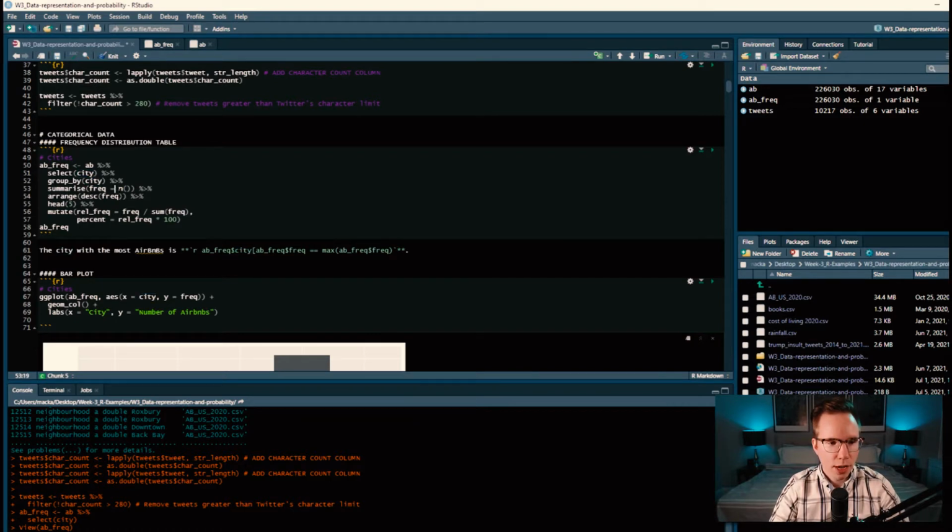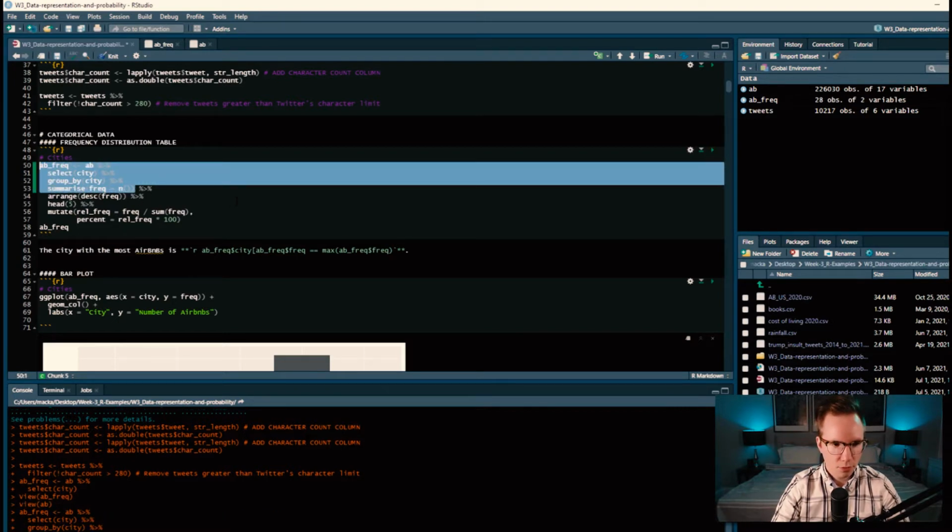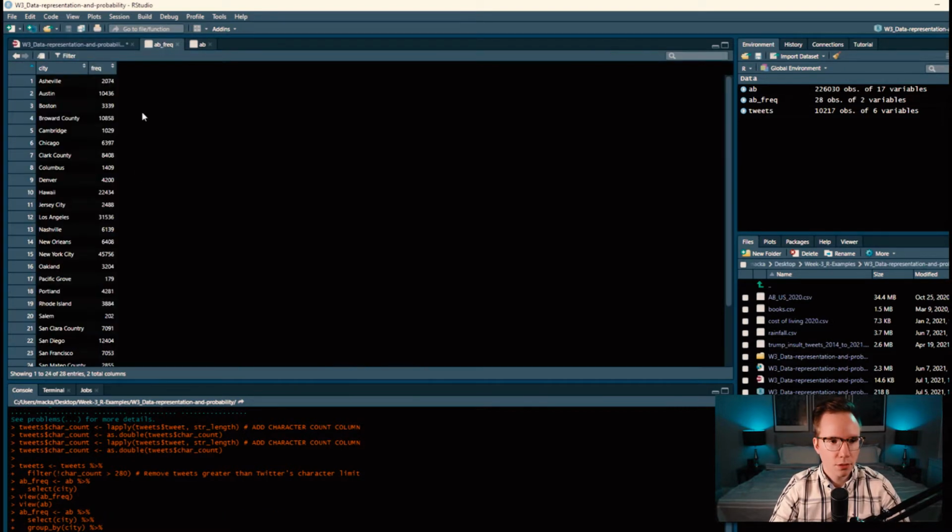So once we do that, I'll actually just run this code so you can see what's happening. So AB freq is now grouped by the city, and it counted the number of rows per city. So the number of rows per city is representing the number of Airbnbs per city.